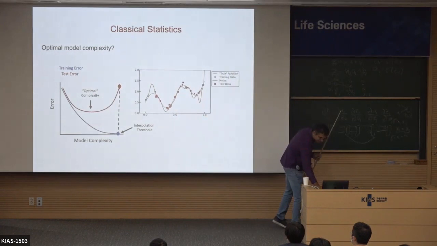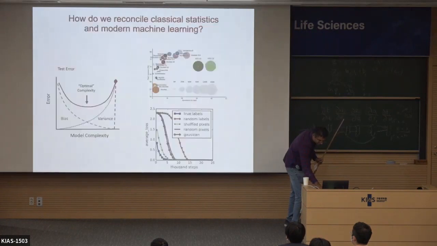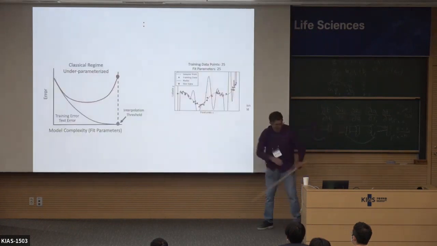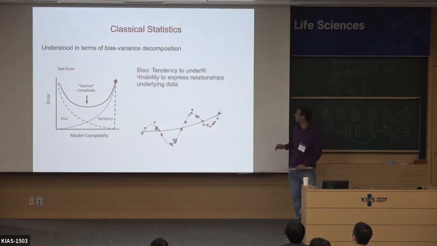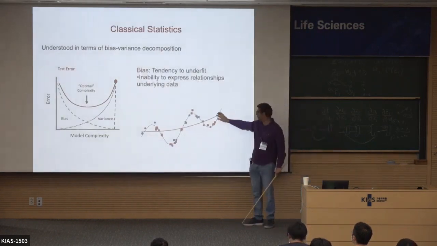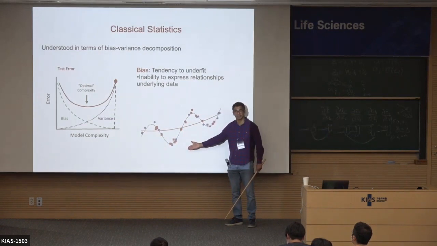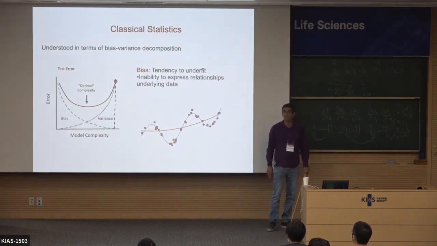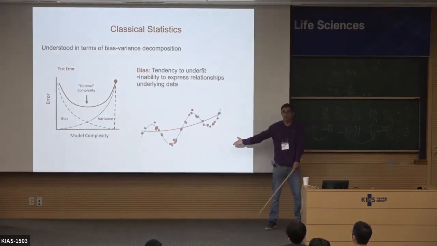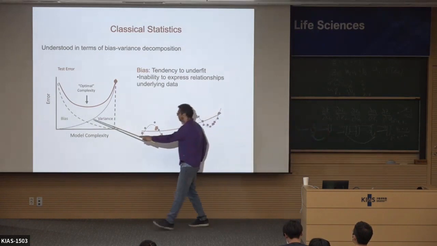Whereas this function, where is it? I'm in the wrong direction. This direction. This function, on the other hand, it won't care. I move these blue points around, it doesn't care. It's still going to basically do the same thing. So the variance is low here. Every time I do it, if I give a different data set, it's going to basically look the same. That's basically why it's the same picture. And that depends, of course, on the number of model parameters I have. So that's why the variance goes up here and the bias goes down.